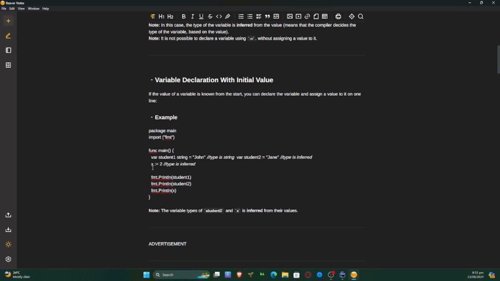The compiler will be assuming that x is an integer. Where we say var student1 string equals John, we're telling the compiler that this is a string. In the second instance, where we say var student2 equals Jane, the compiler is going to infer that this is a string.